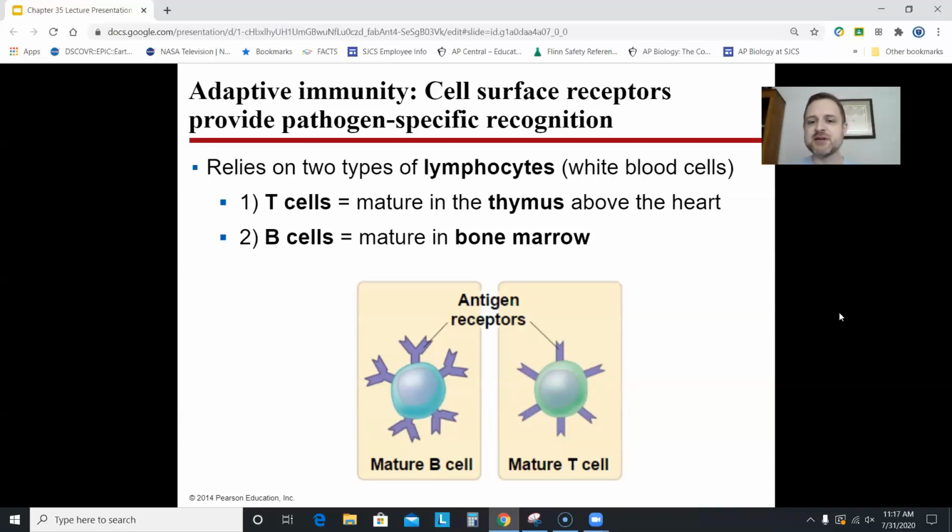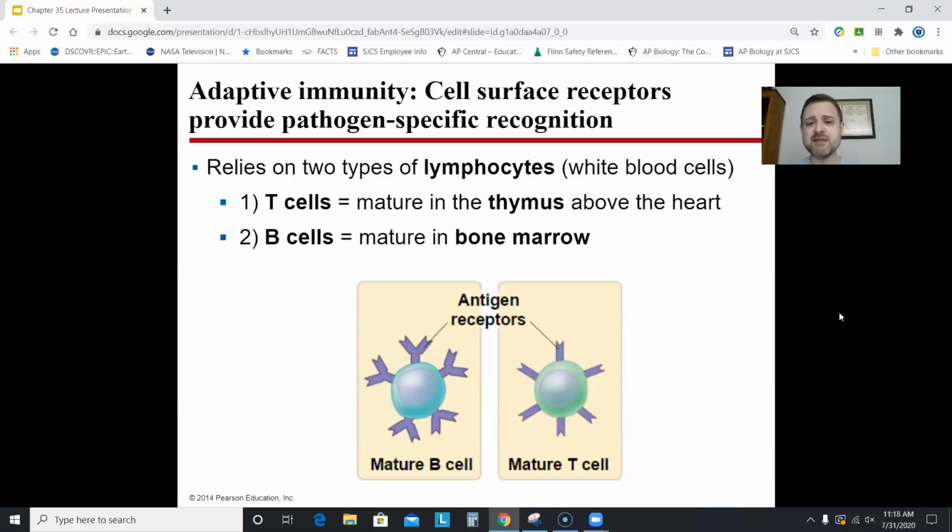The term white blood cell, so leukocytes, I don't think I said this, leukocytes is the word for white blood cells. Leuko means white. Lymphocytes are a type of white blood cell. So neutrophils, eosinophils, natural killer cells, T cells, B cells, they're all leukocytes. Lymphocytes are a type of white blood cell. There's two types. There's T cells and B cells.